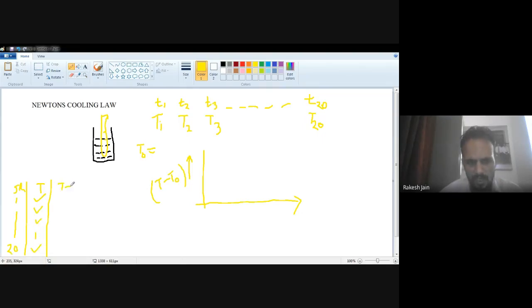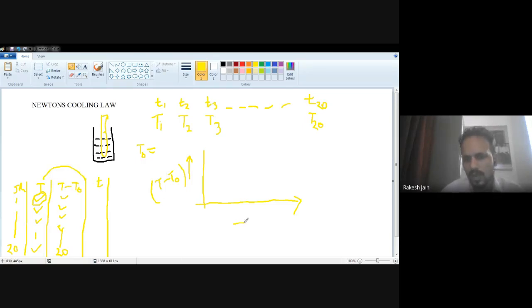And T0 is totally constant. So just write down T minus T0. For each reading of T, that is T1, subtract it from T0 and write down the reading here. So you will find different readings, and you will take 20 readings. Then write down here the small t value, that is your time value. At what time you find this T value, you write down t.